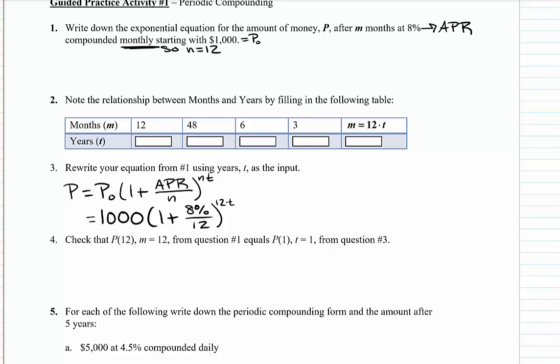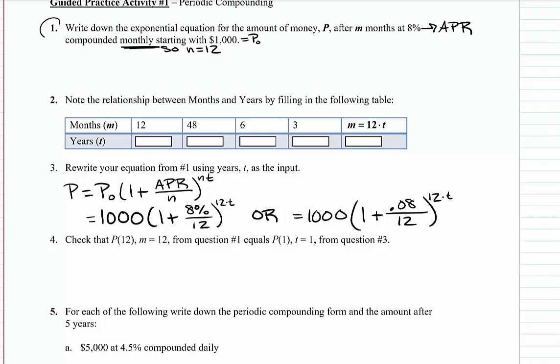Now, if you're using Excel, you can use percentages. If you're using a calculator that has a percent button, you can use percentages. Alternatively, if you're not using Excel or you're using a calculator that doesn't have a percent button, then when you do this computation, you have to convert that 8% to a decimal. So make sure you do that if you don't have the option to format the 8 as a percentage. So that's the first equation that we learned on the last page.